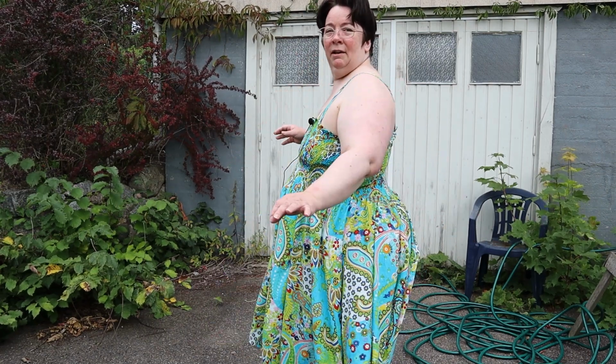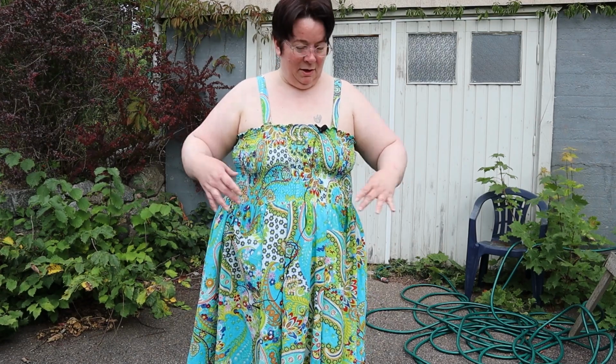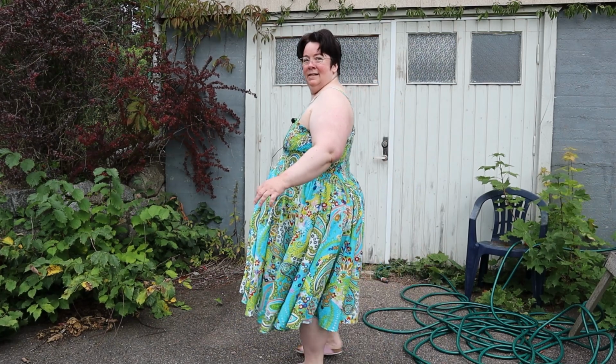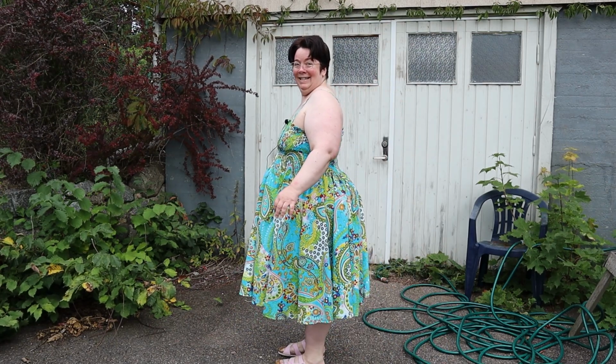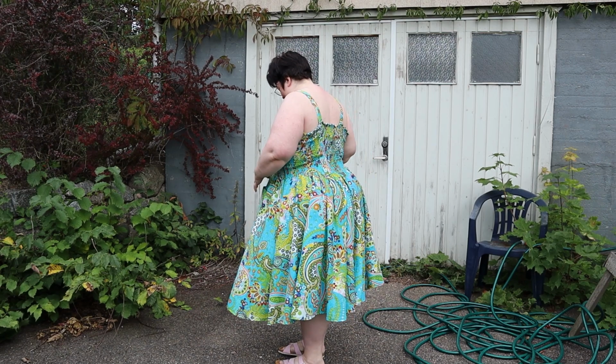Yeah, here it is. And I mean, look at that fabric. Now, the big question, did that trick work for moving the opening to make sure it doesn't end up higher in the back? It did! Look at that! It did! I'm so happy.